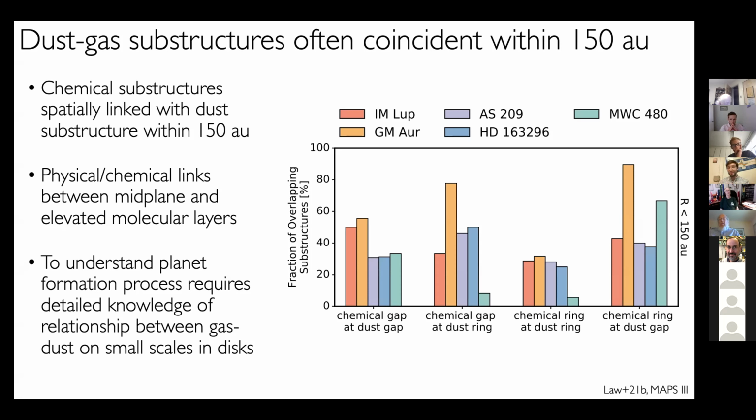That, again, no one size fits all though. So it's going to be a bit more complex to infer in each case where or why these links exist and what these links are. But it is sort of important. And now we actually have the data to begin unraveling that question. On this, you need to understand the chemistry on the small scale if you really want to understand the planet formation that's going to be happening in these disks.